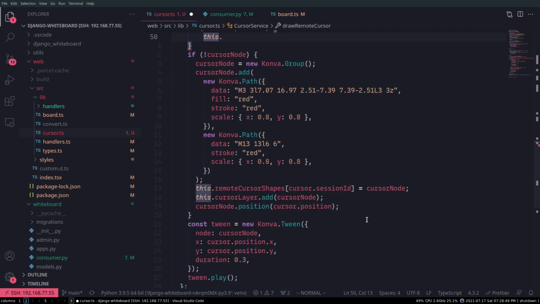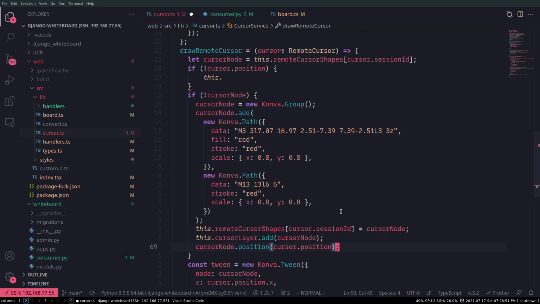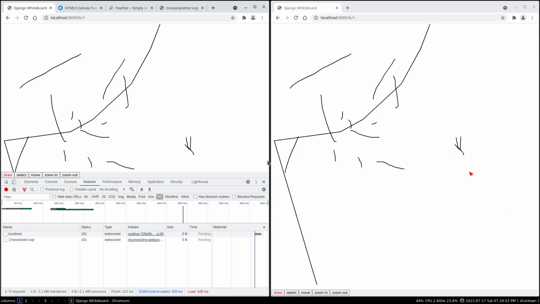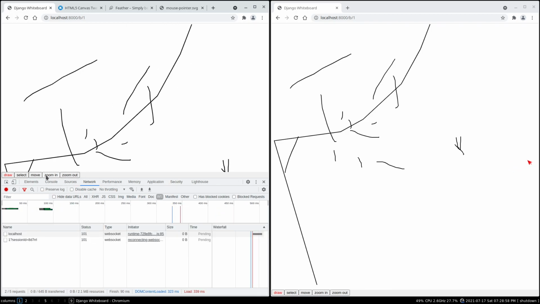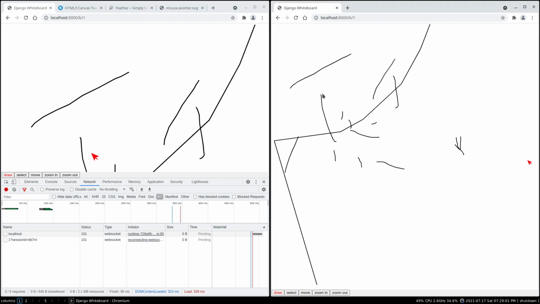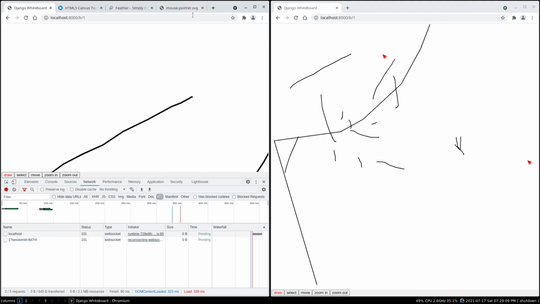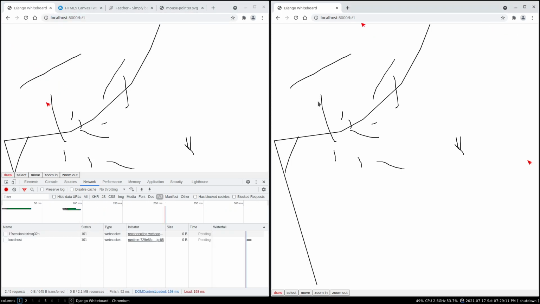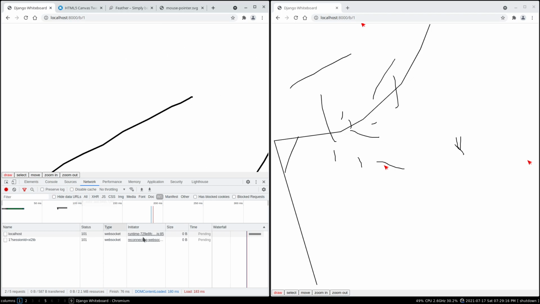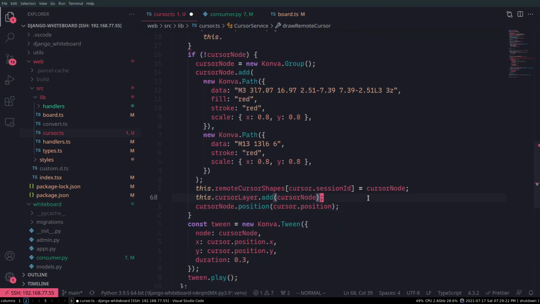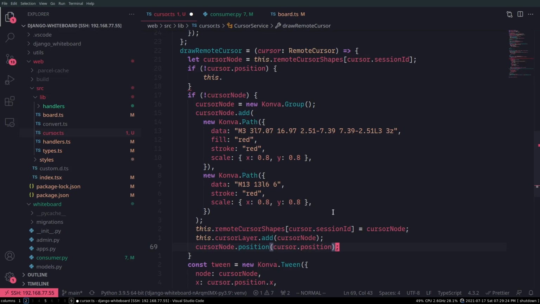Okay, initially I think there's another issue. Well, let's try. If I zoom in, and if I move right, the cursor at this point is very large. If I zoom in even more and refresh. Okay. Zoom in. Right, so it's even larger. So we need to adjust the size here.